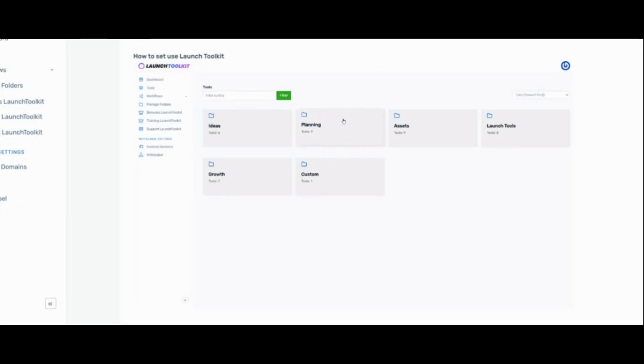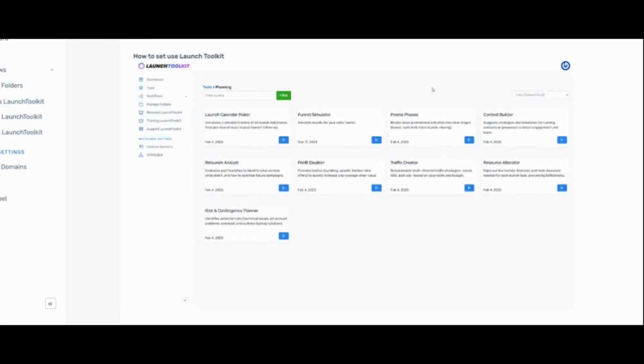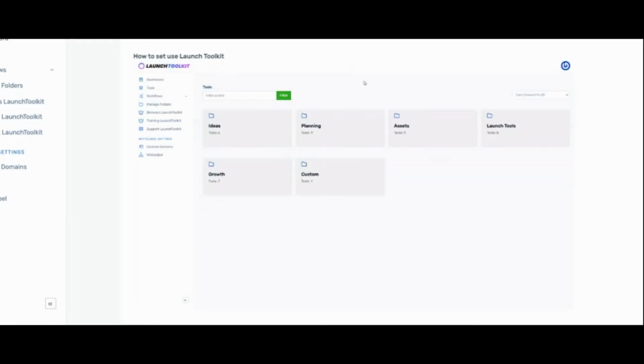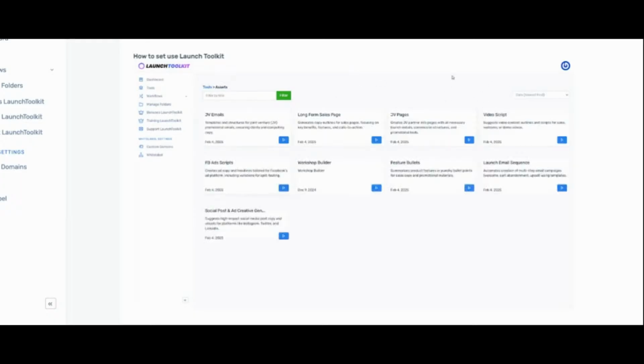Now you're going to planning a launch. So I'm not going to go through each of these tools. It's the same process, and the instructions and notes for each tool are listed in the tool, but you can go through all these and use any combination of inputs or just type your own input, and that will build it out for you. But I'm going to show you one of the cool ones here that I like most, and that's the assets tool.